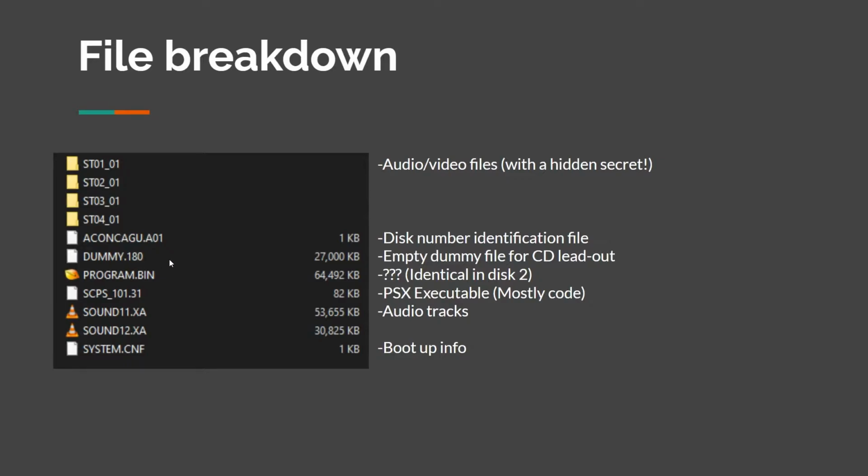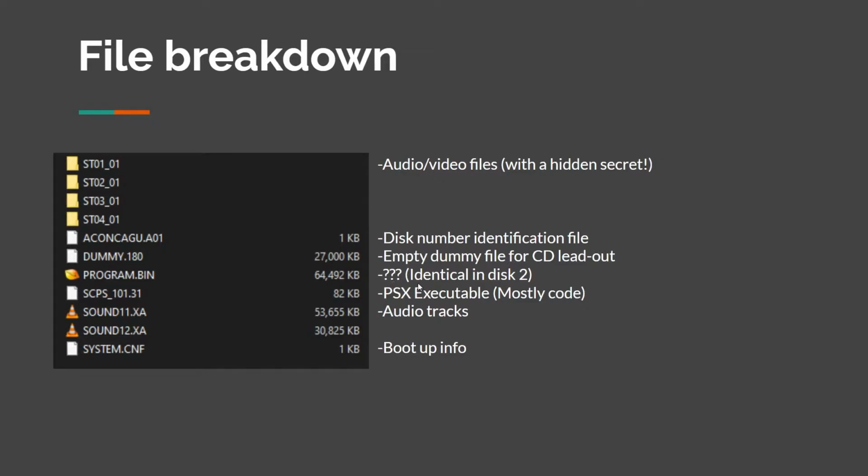This dummy file is basically just an empty file that helps the CD push its data to where it's most efficient. It helps with the actual disk reader to read the disk, but otherwise it's completely empty. This PROGRAM.BIN is, well, we don't know. Binary files or .bins can be literally anything, so we don't know quite yet right now.